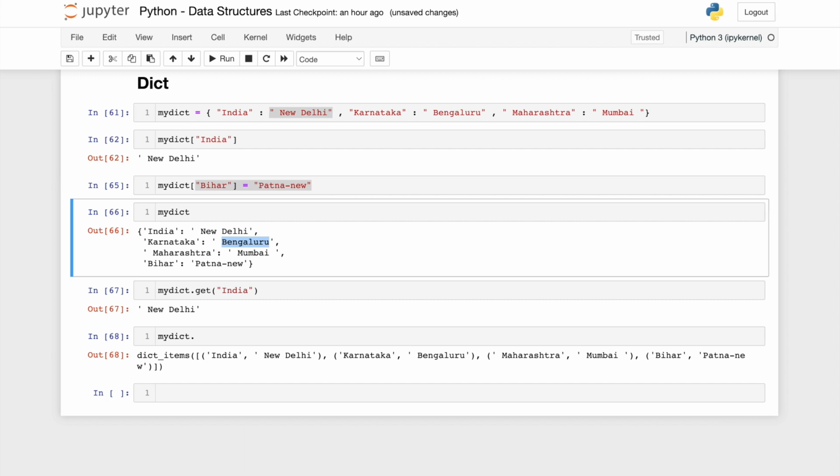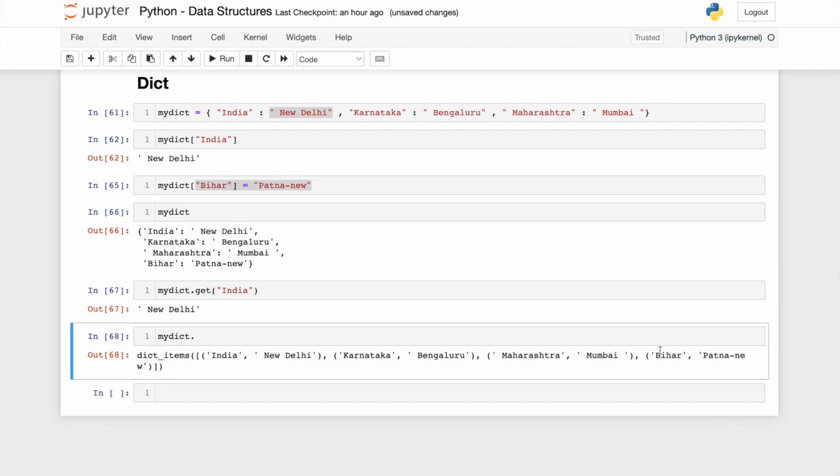Now one thing to note here, friends, is that before Python 3.6, a dictionary was an unordered set, not a list but an unordered object. So there was no guarantee of ordering. From 3.7 onwards, it is now an ordered object.